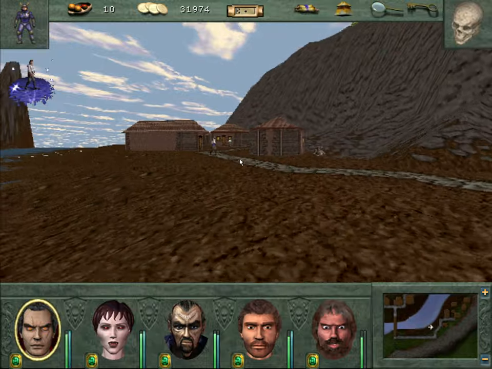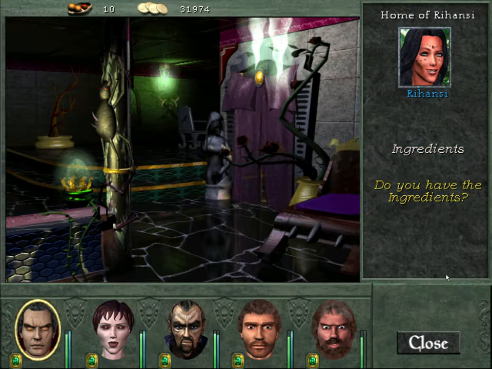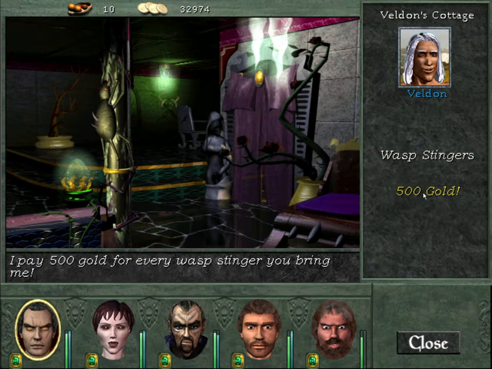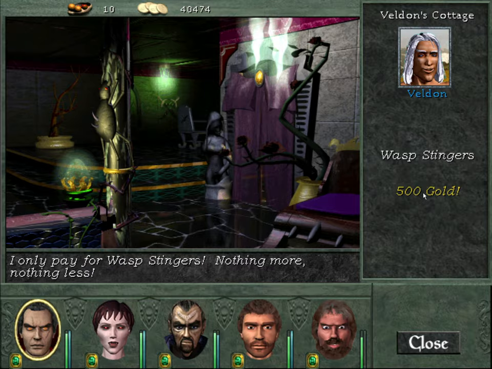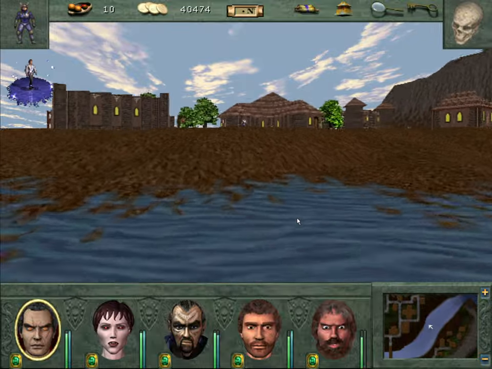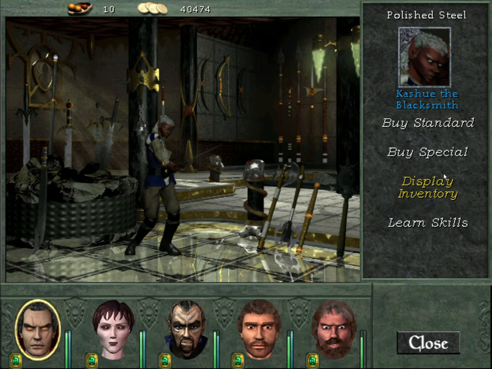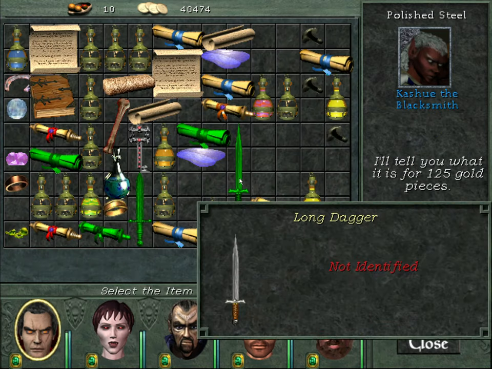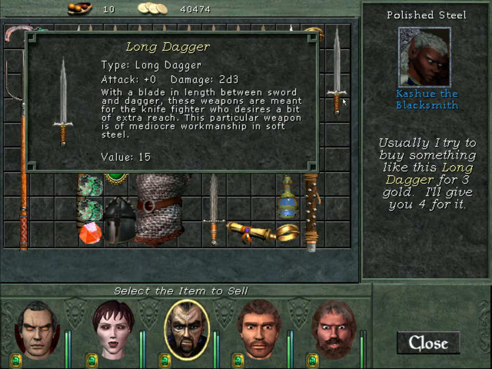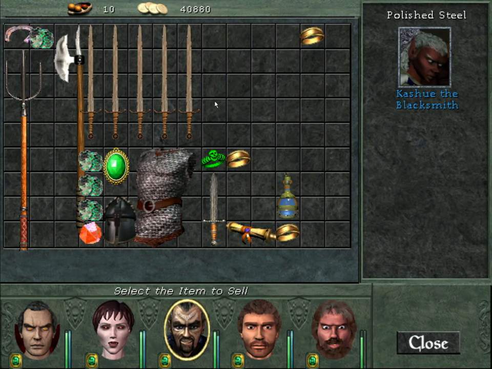32,000. Nope. Nope. Yes. Nearly 10,000 gold just for the stingers. And one last thing. Weapon store. We carry only the finest. A mystery. And you? It's worthless. Of course it's worthless. That's why we are here, to sell all of that.